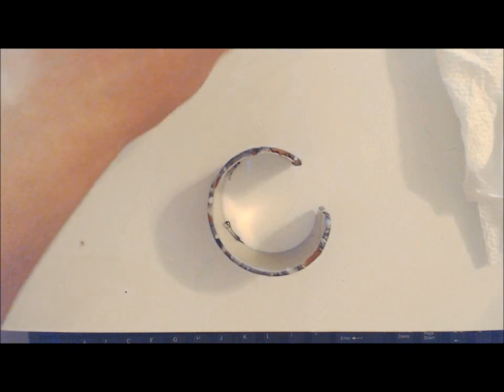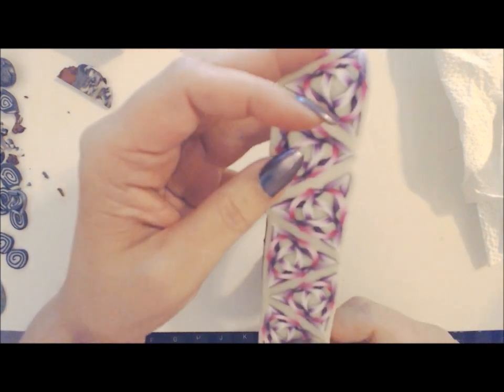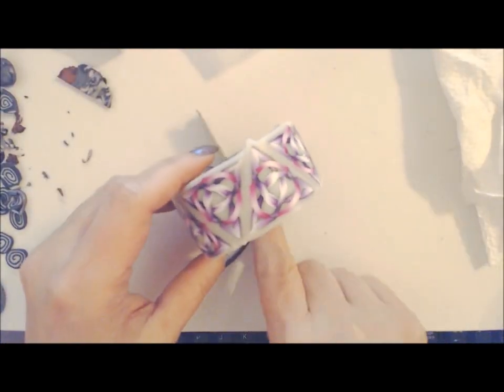And then once that is done, I will place the front of the bracelet with great care not to trap air bubbles again, especially because we are talking about a translucent. So it's already rainy here, so I expect to get some plaquing, but I would rather not have a lot of it. So once you make sure that you have no trapped air bubbles, trim the excess, and then do again the same thing with the roller around the edges of the cuff.